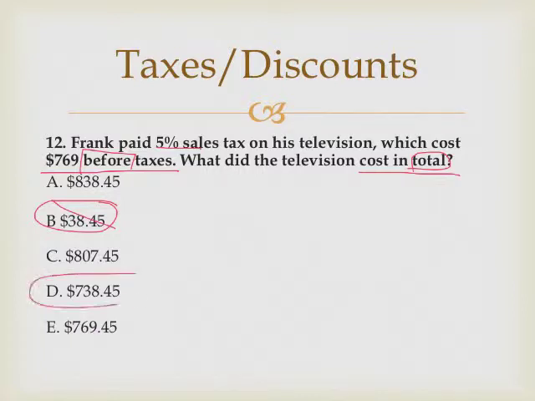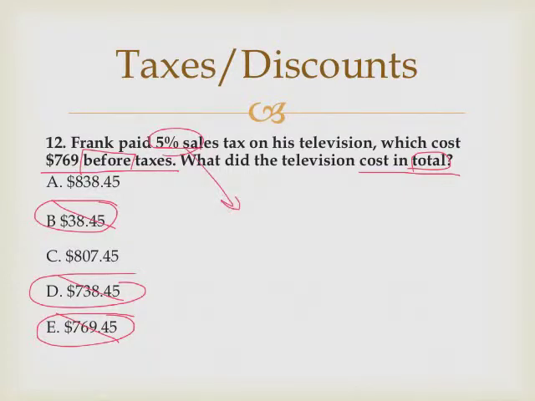So D is also wrong, because that's smaller for some reason. E is larger. However, it's only 45 cents larger, and if you've ever gone to any store anywhere and bought anything, that seems like far too little tax. So really, after doing no work, we are left with A or C. Now let's actually do the work.